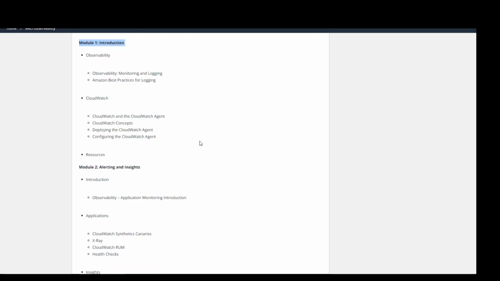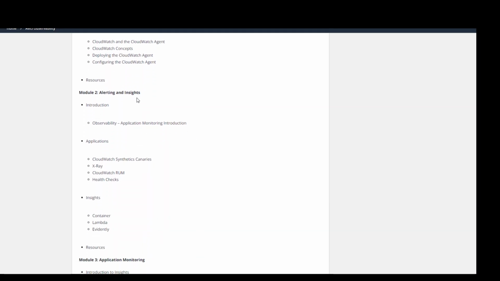Once that's done, the second module is about insights and alerting, and you get to learn about various features like CloudWatch Synthetics first. It enables you to monitor your REST APIs and URLs and alert you if those URLs and REST APIs are not accessible. That is what CloudWatch Synthetics does.